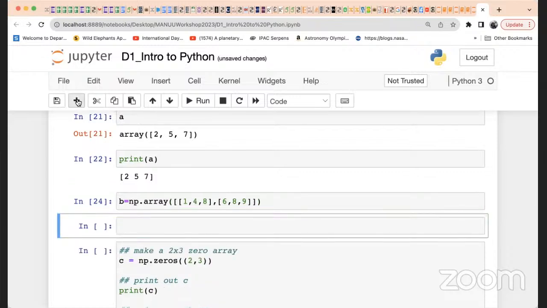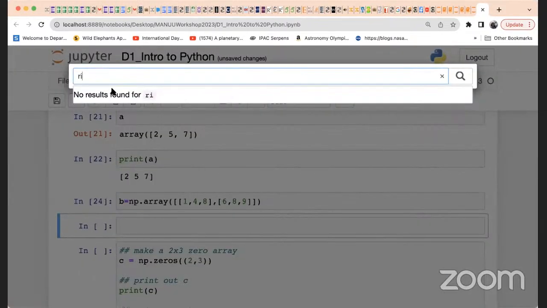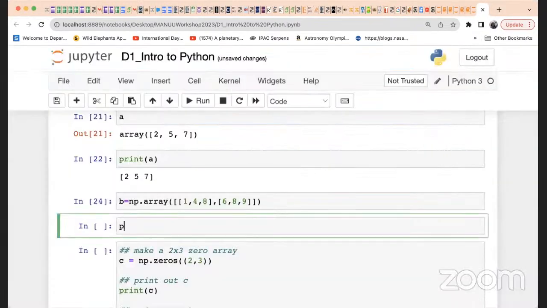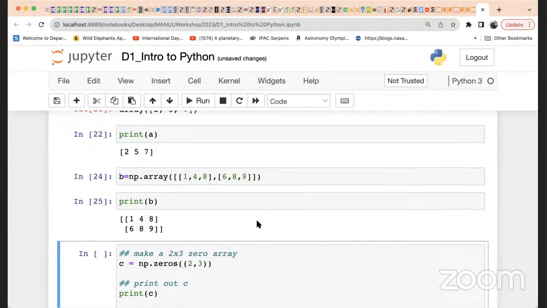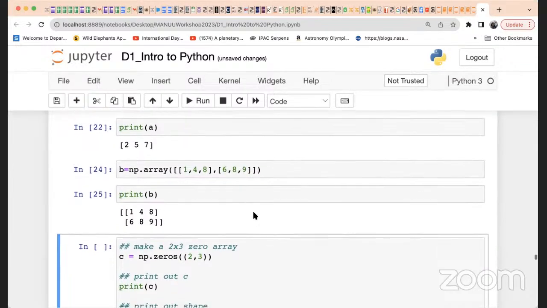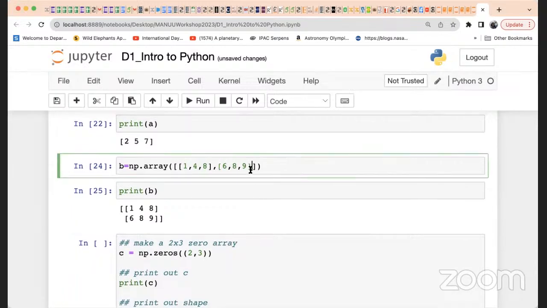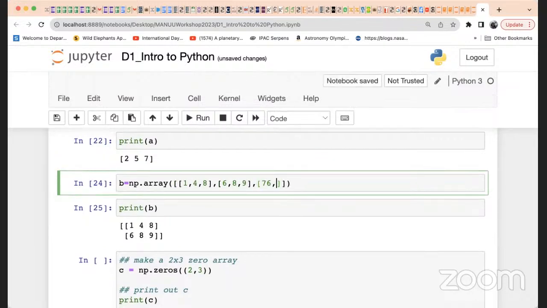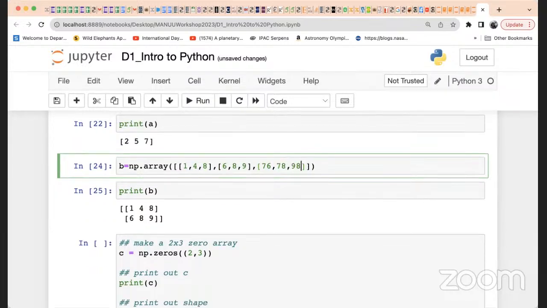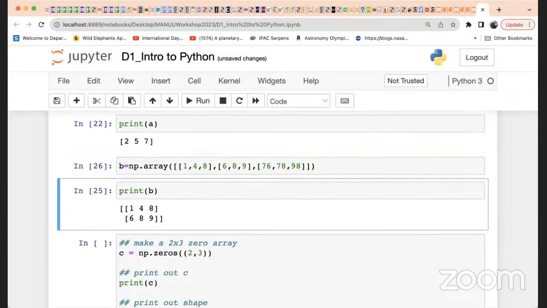So I can make, for example, sets of sets. Now if I say print B and check what B is, this is the two-dimensional array which we have defined. Similarly, I could have defined a three-dimensional array, say 6, 7, 7, 8, 8, 9.